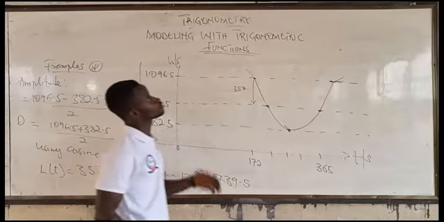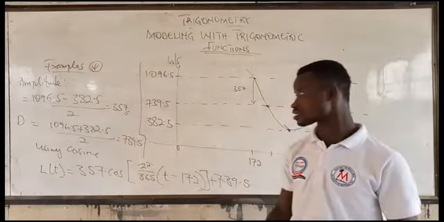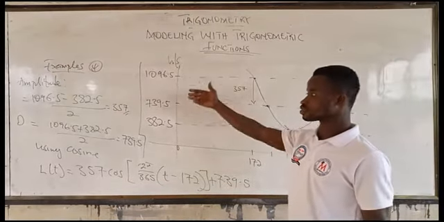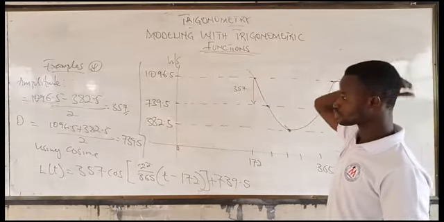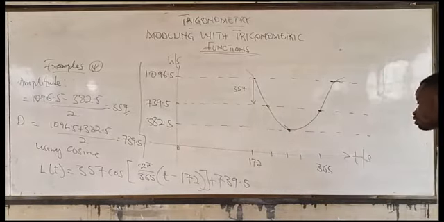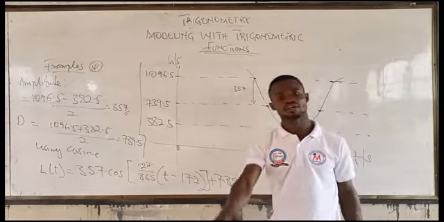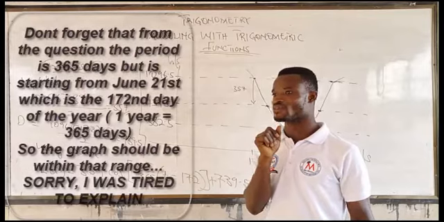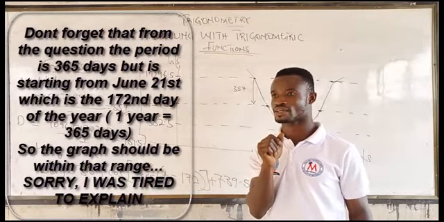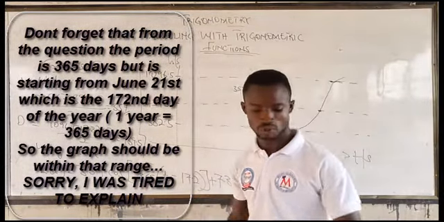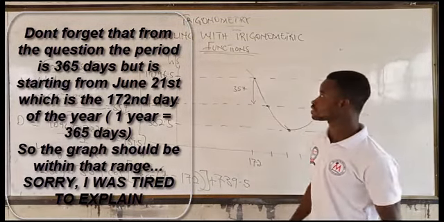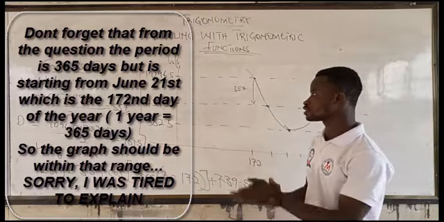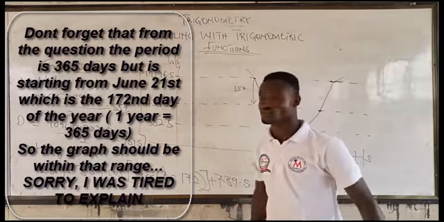Alright, so that's going to be the solution to the fourth question. Come back and check if your amplitude is correct, if your D is correct, and the graph and the equation. Now, I would like to add one more question to it, and that is going to help you to build your concept under modeling with trigonometric functions. So that is that for the solution for the fourth one. See you for question 5.